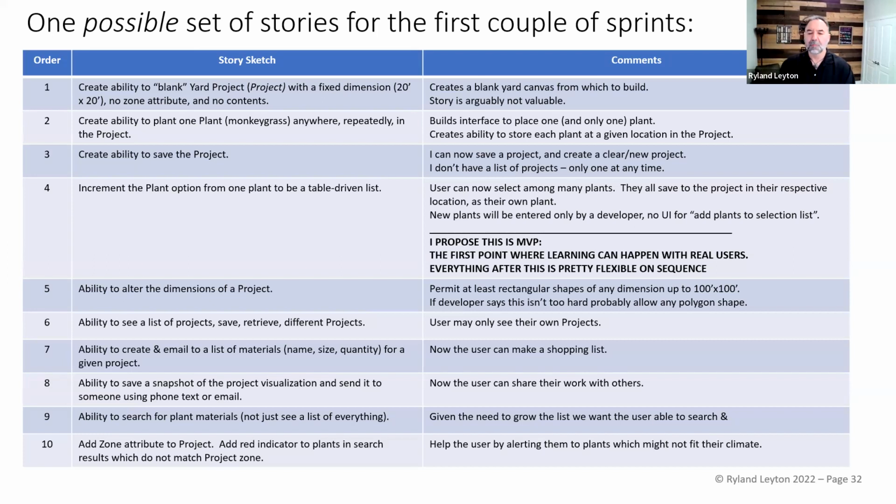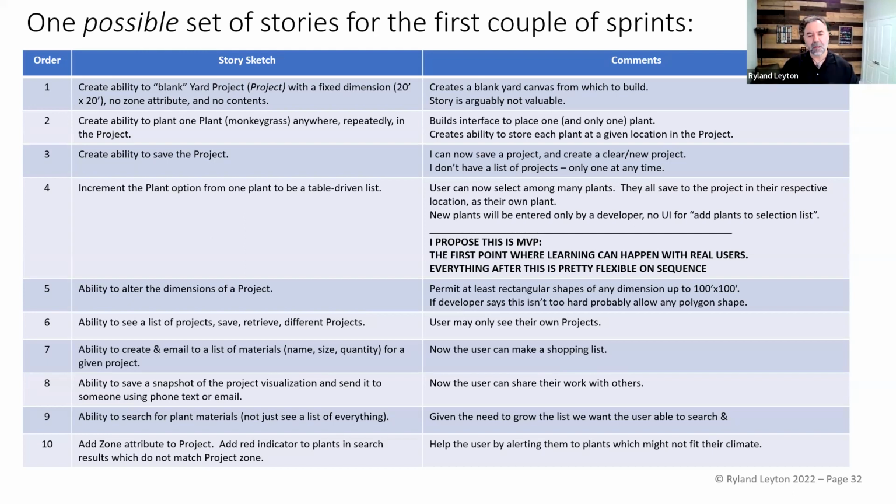Now, I'm going to allow you to put one plant in. I'm going to declare a type of plant, and you can start throwing monkey grass on that map anywhere you want. Make pretty pictures, designs. And now I'm going to let you save it and probably retrieve it. Well, actually, no, I did go there in the comments. I can save a project and I can clear it out and create a new one in its place.